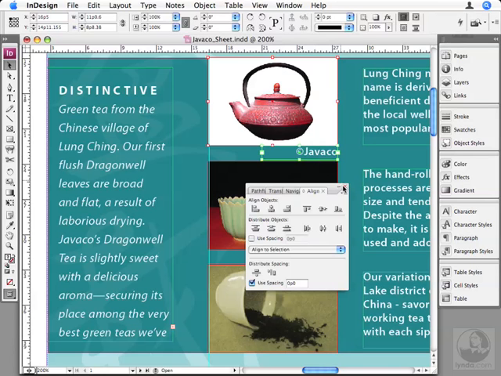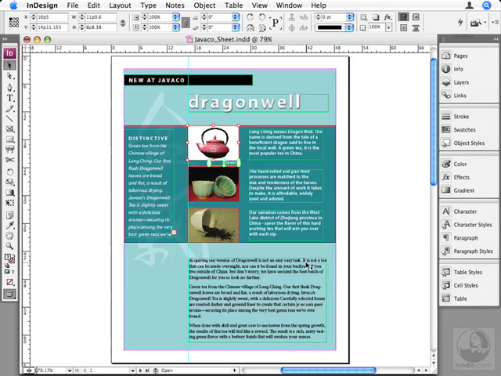Okay, let me show you one other example. I'll close the Align panel here. I'm going to zoom back to Fit in Window by pressing Command-0 on the Mac or Control-0 on Windows. And let's say I want the first baseline of this text to be exactly 47 picas down from the top of the page. Doesn't matter where the text frame is, but I know that I want it exactly 47 picas down from the top of the page. In fact, I'm going to go over here and place a guide at exactly 47 picas so I can see how I get this to snap down to there.